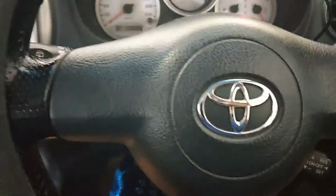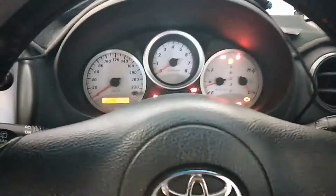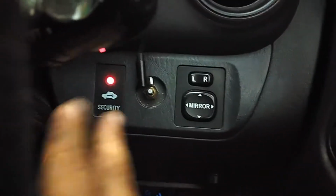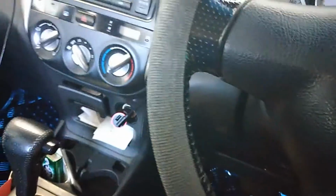Actually, I haven't tried it in the ignition, so let's just do that first. Okay, that works. Let's turn off all of this. Okay, immobiliser light is flashing. Put the key in. Still flashing. Okay, let's get into it.